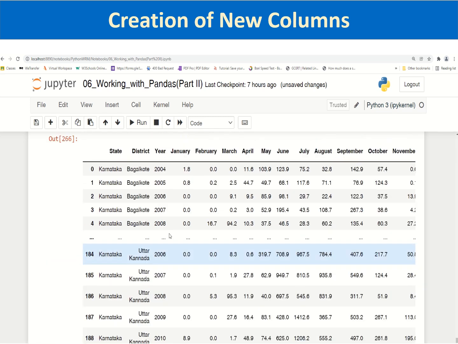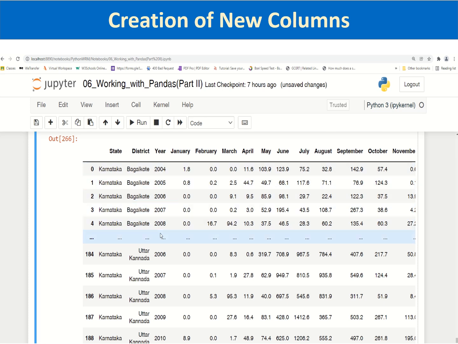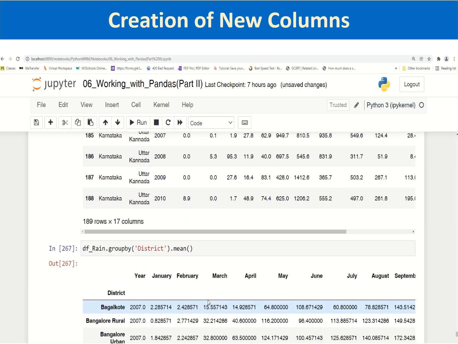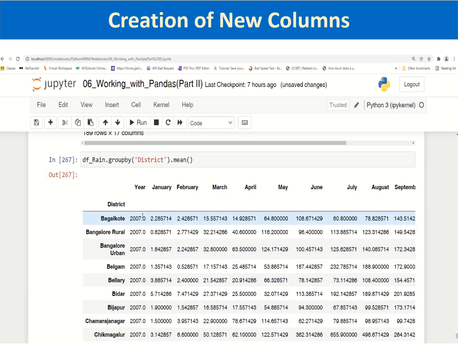What it will do is group all the remaining columns district wise, and it will calculate the mean of every column. You may see that it has even calculated the mean of the year, which has no meaning. That is 2004 to 2010, the average is 2007, and it has also made it a data type of float, which is absurd.